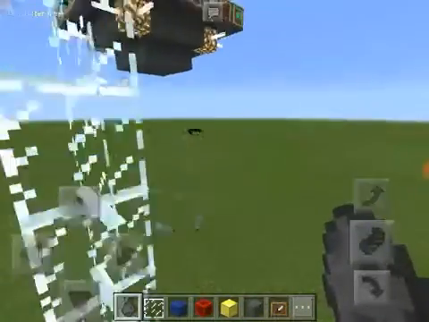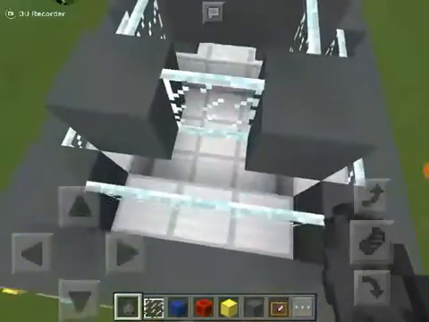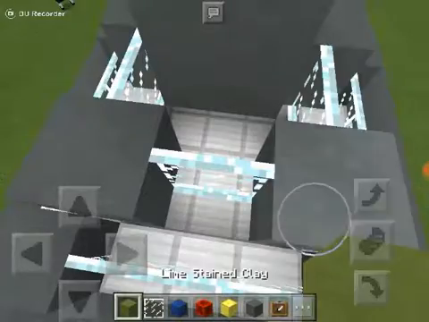But thank you guys so much for watching. It was just a simple way of how to make a UFO. Of course, you can add a little alien in there. That's completely optional. That's your guys' choice.